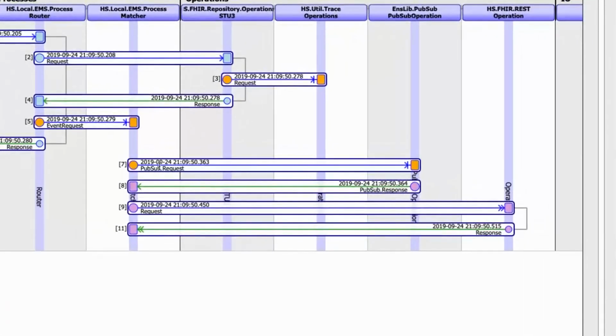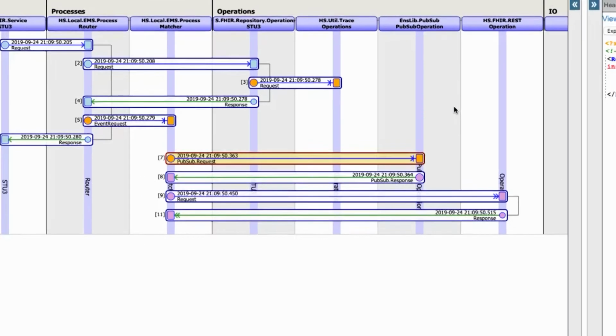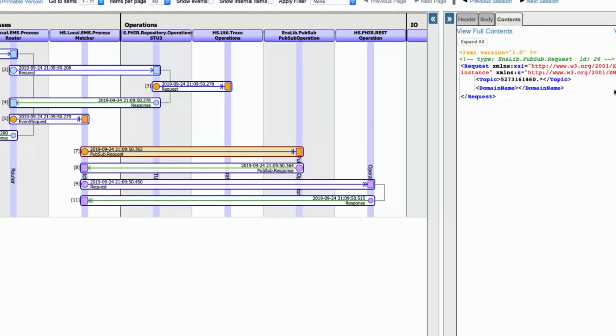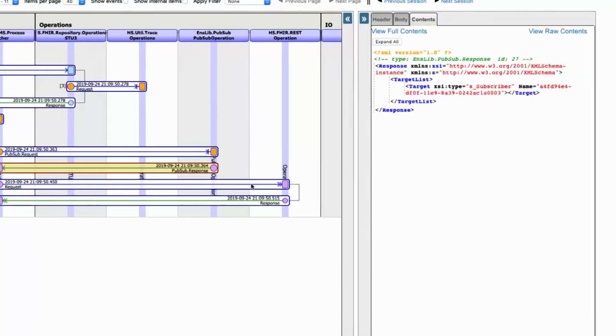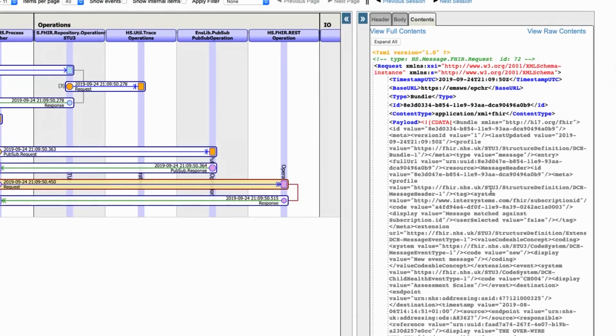We then run through all of the subscriptions that have been created, seeing if any of them apply to this message. And in this test case, obviously, I've only created one subscription, so that's the test. And it's looking to see if the patient has that particular NHS number. In this case, it does. So it returns the endpoint I need to send the message to, and then sends that FHIR bundle off to the subscriber, which in this case is my other FHIR repository.